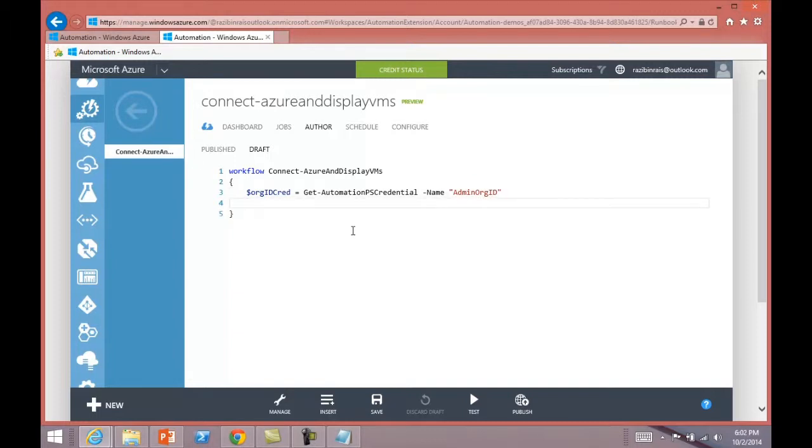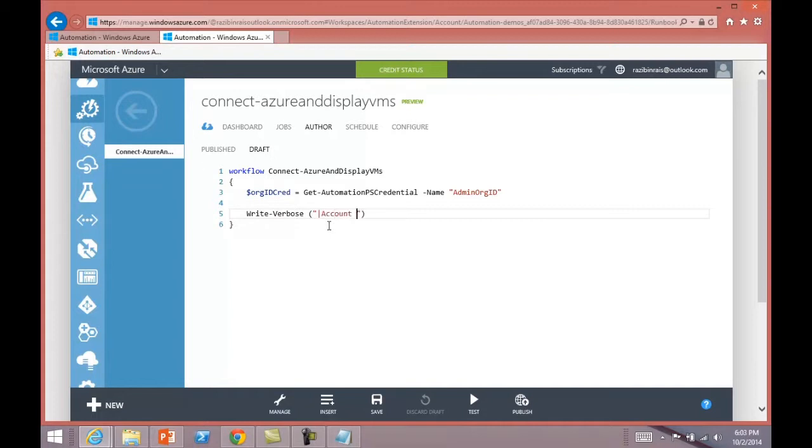Alright, the next thing I will do is write the name of the user that this credential holds, because I will need it for troubleshooting purposes. So the way we do it is we use Write-Verbose here.